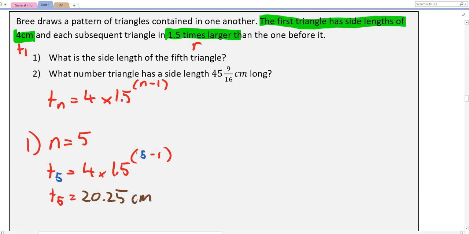This is what I mean, guys. You always need to keep track of what the question is asking you and what you're finding. It's really what separates the students that get A's from the students that get C's, the ones that can keep track of what they're doing. I'm not even exaggerating there. The students that can keep track of what they're doing generally score the top marks, and the students that are just formula, numbers, here we go, and don't follow through what they're doing, tend to not do so well.